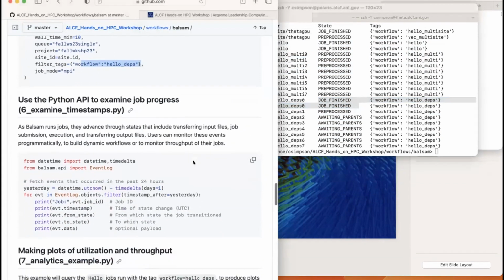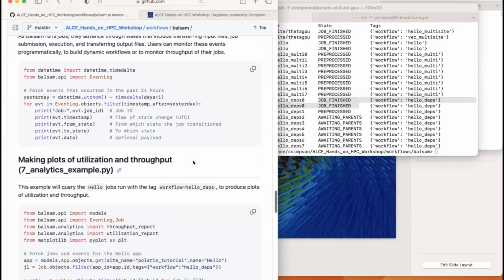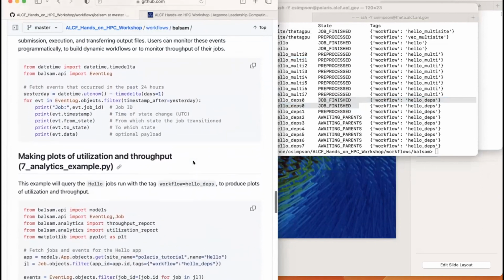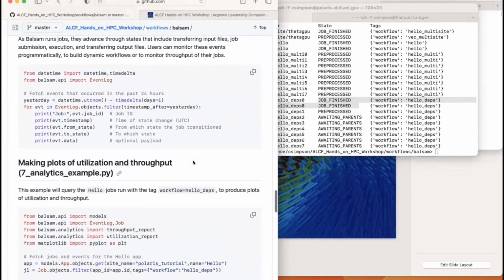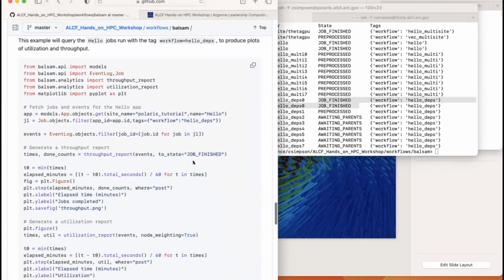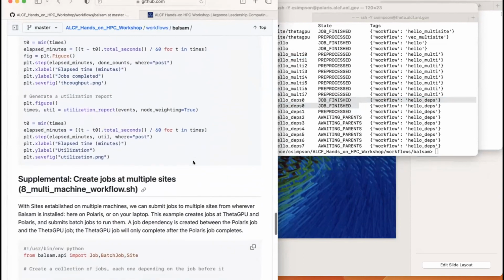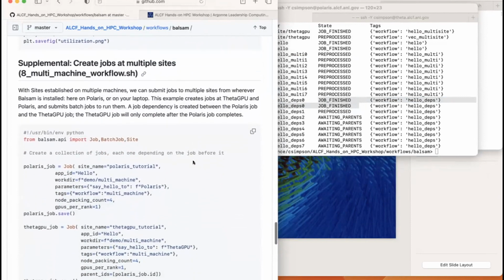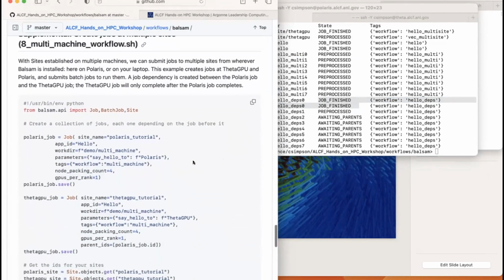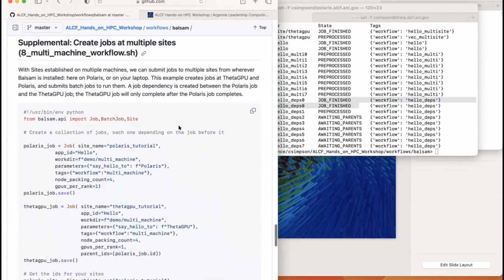So I think I will just say that there's more functionality in this tutorial that you can look at. There are ways of querying the database for performance information. You can do throughput plots. And in addition, there's an example running jobs on Polaris and on Theta GPU in a coupled way with job dependencies between the jobs on the two sites.